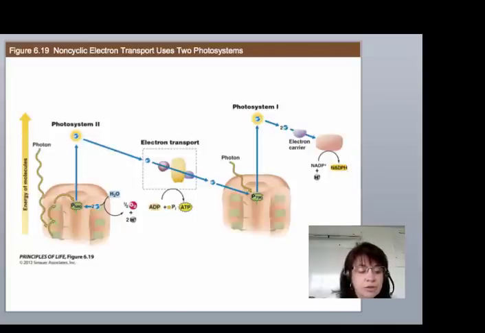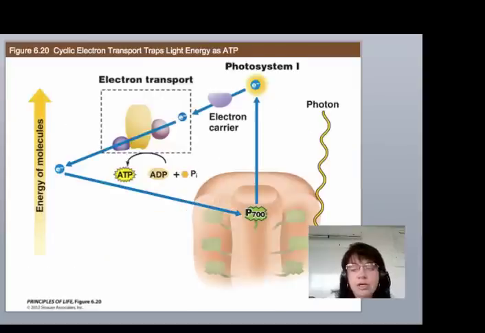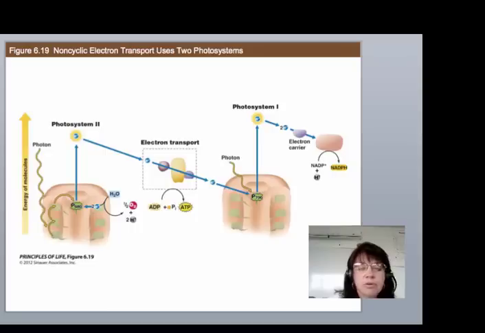So it turns out, things are never easy, right? It turns out that we actually need more ATP than we need NADPH in the Calvin cycle, which is what we're making this energy for. So over here, they neglected to keep in the P680 complex. He's running around doing what he likes to do. P700 has a protein up here that's very sensitive to the needs of the system. And sometimes it does not send those electrons over to make NADPH. Instead, it sends them right back down that first electron transport chain. So I think having both of them there is better.